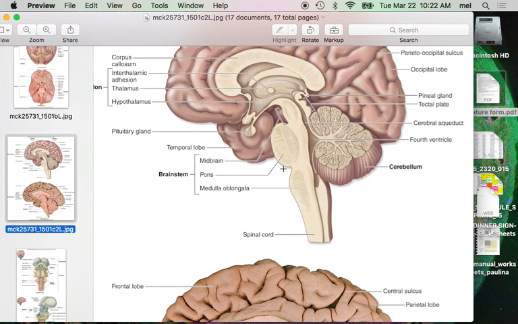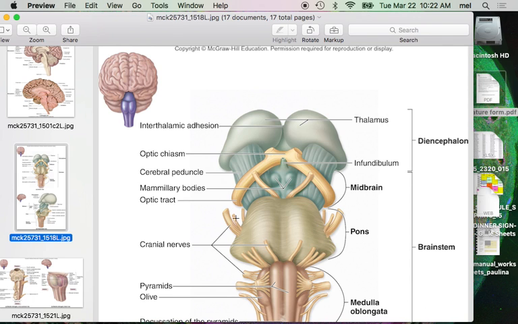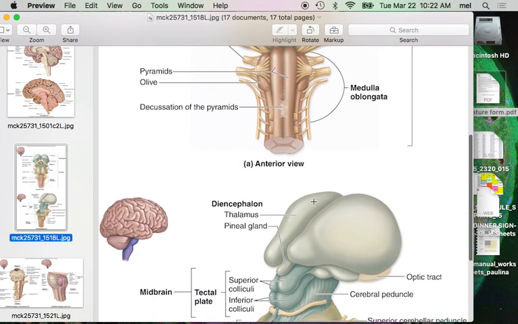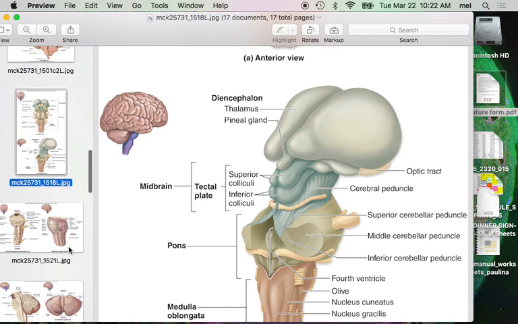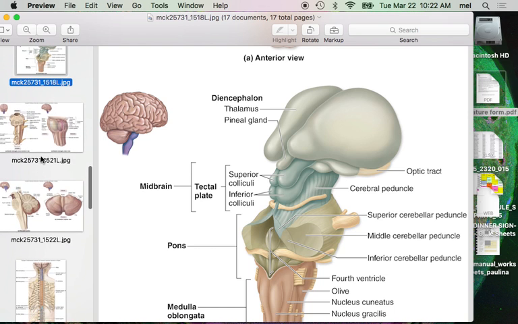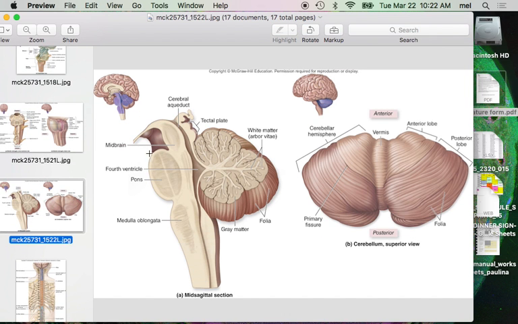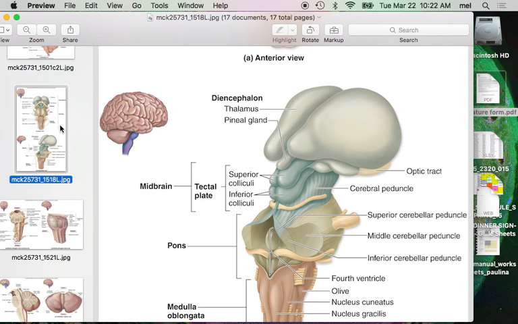Mid-sagittal section, it's also really easy to find. You can see it right there. Here, it's easy to find the pons. And when you look at the pons, do you see that it has both gray matter and white matter in it? Can you see that? And you can kind of see it here as well.